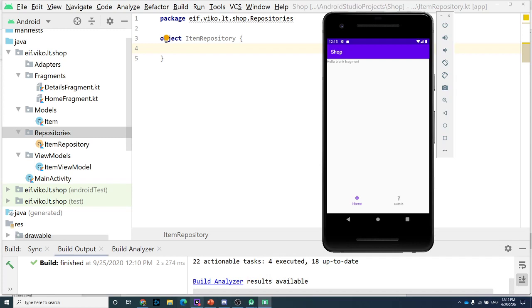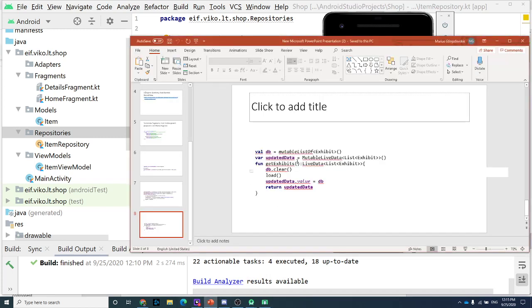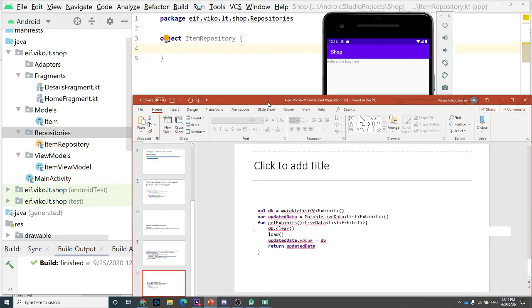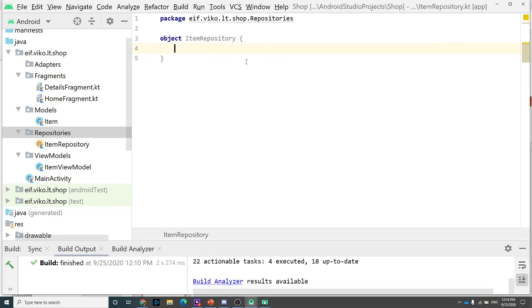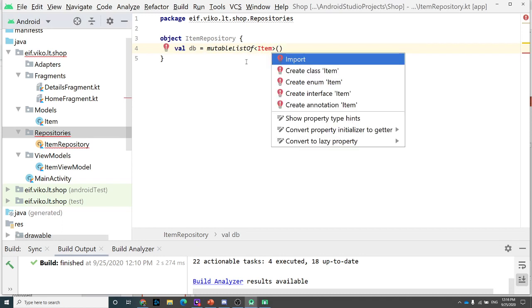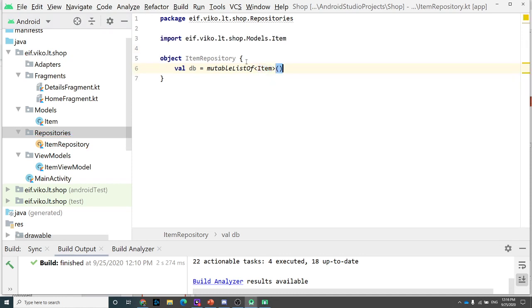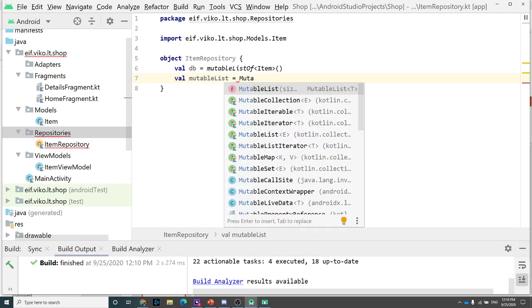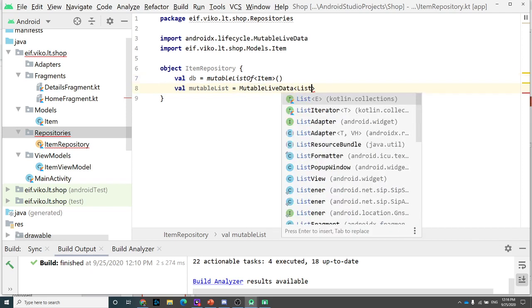And we're just using a DB mutable list of item for our data. We have the model, we have the list for this stuff, and we have a MutableLiveData, and here we're holding the list of items.